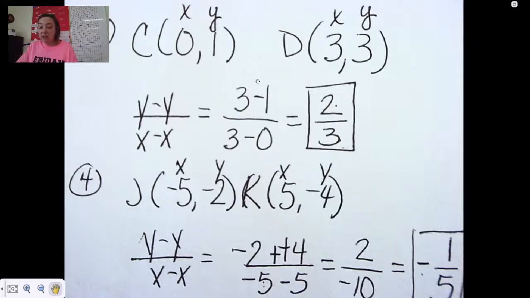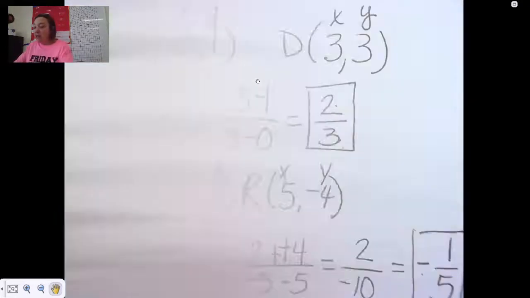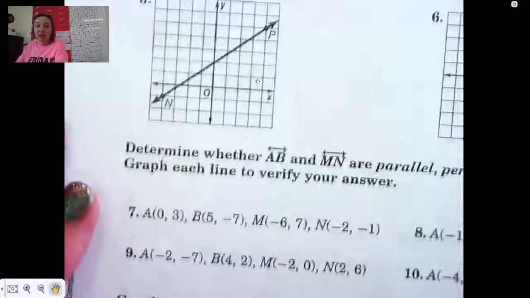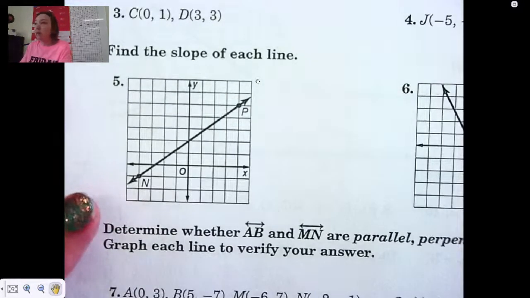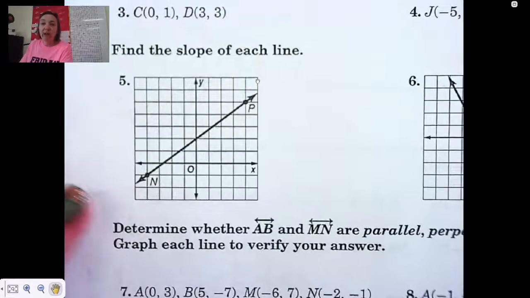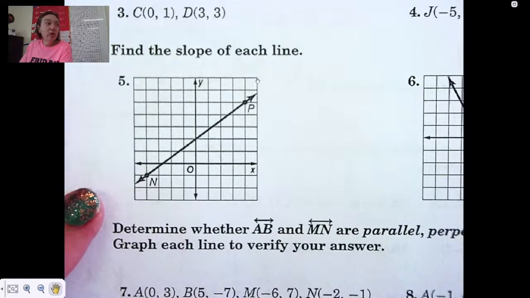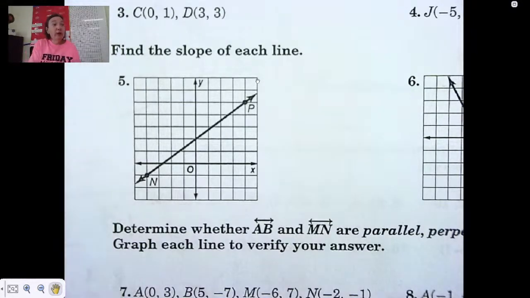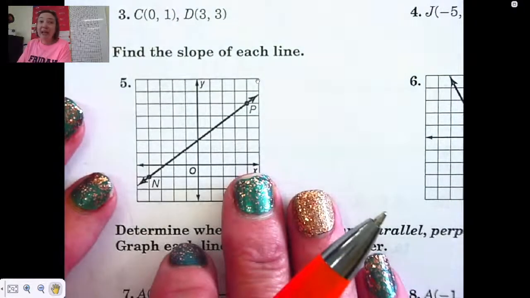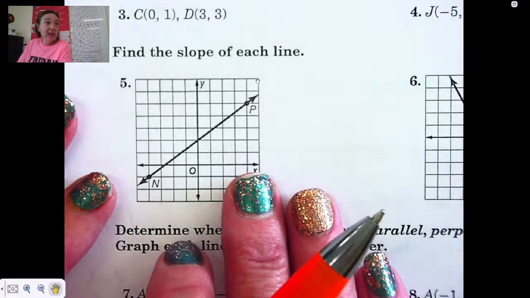Okay, let's look at number 5 and 6. So on 5 and 6, we're still finding slope, but now we have a graph. Do you remember how to find the slope if you have a graph? How can you do that? Do y'all know? So, right, we're going to use those coordinates. Now, we could take the coordinates and just use the formula. That's possible. And if your mind works like mine, you might like that better because I prefer to do that. But if you have a graph, you can also just count them. You can count your rise and your run.